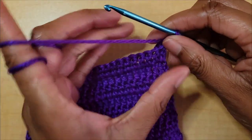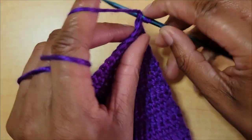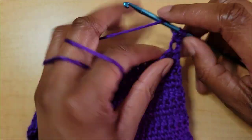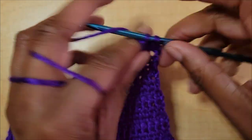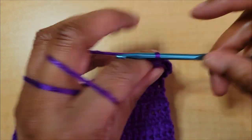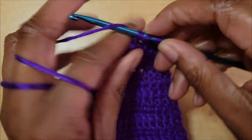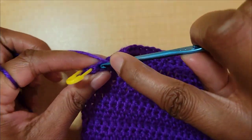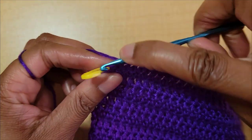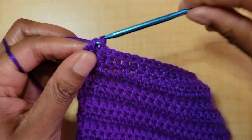So then we'll chain one and turn, and just like we did on the last side on the other torso slash cup, we started off with a decrease in the first 2 stitches, and then we did 1 double crochet in every stitch across until we had 2 stitches left. And then when you have your 2 stitches left, we'll put another double crochet decrease in the last 2 stitches. And that was the first row of our repeat.